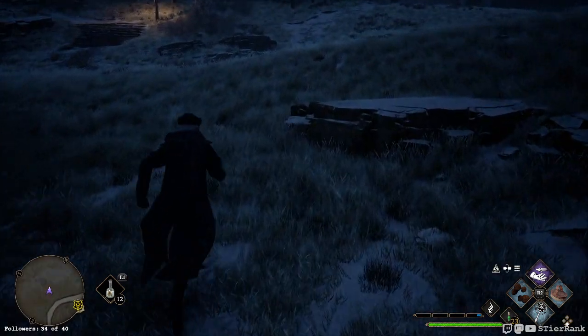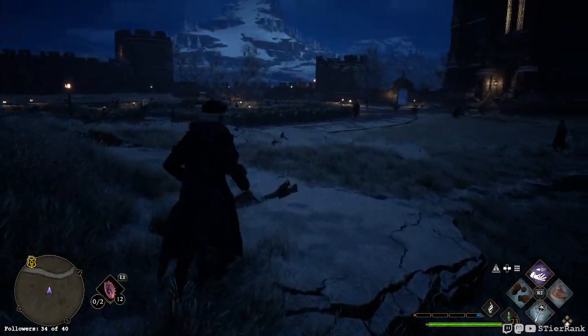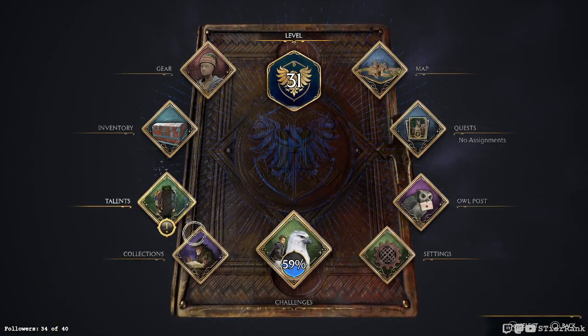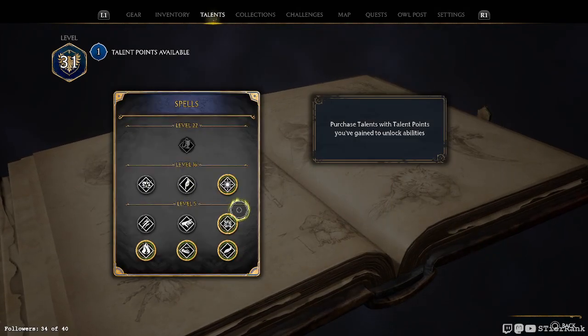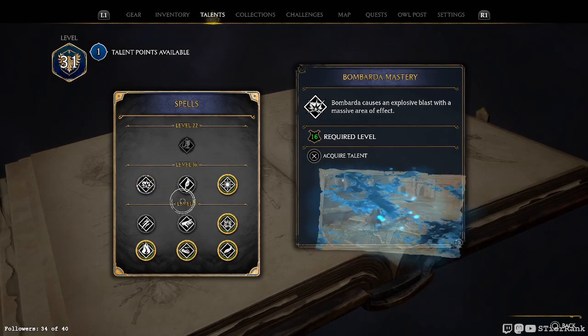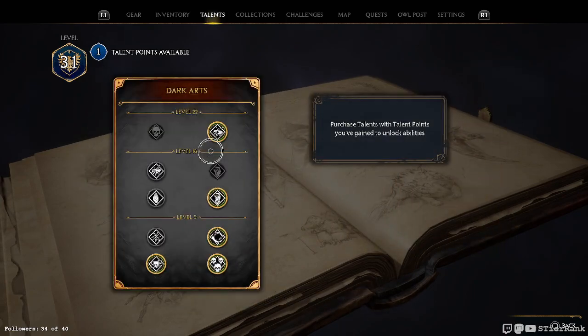That was definitely a little glitch there. That's funny. Okay, another mission down. Cool. Let's look at our talents and see where we want to spend that new point. Let's see. Bombarda, explosive massive area damage. About our dark arts.